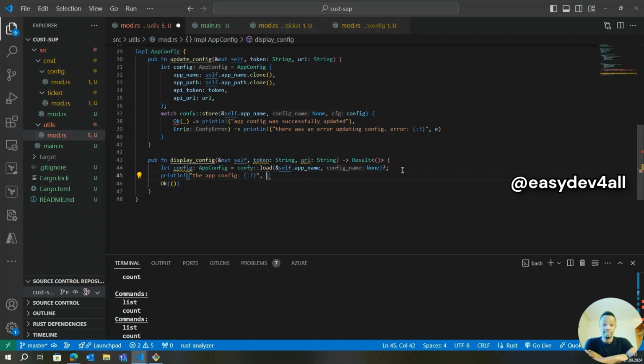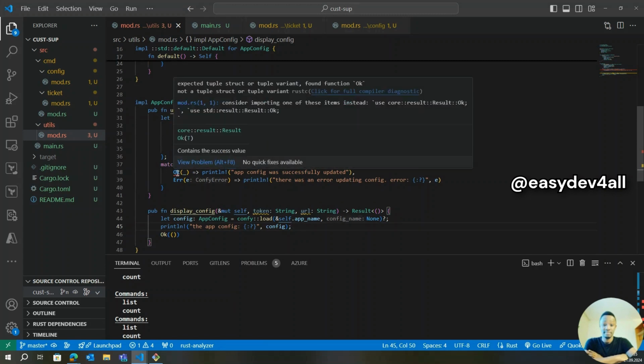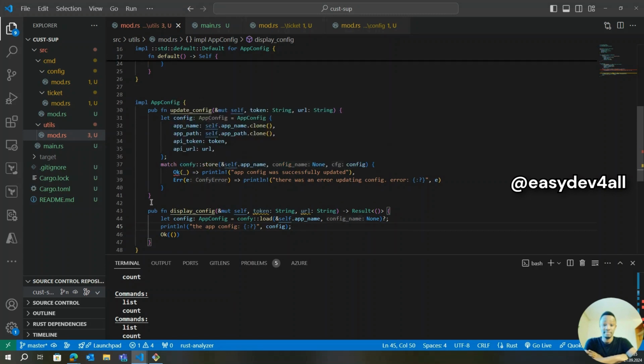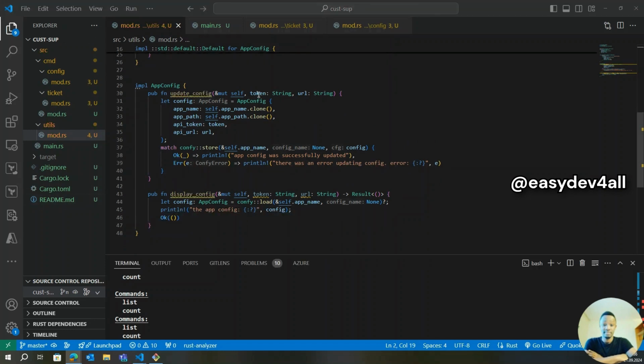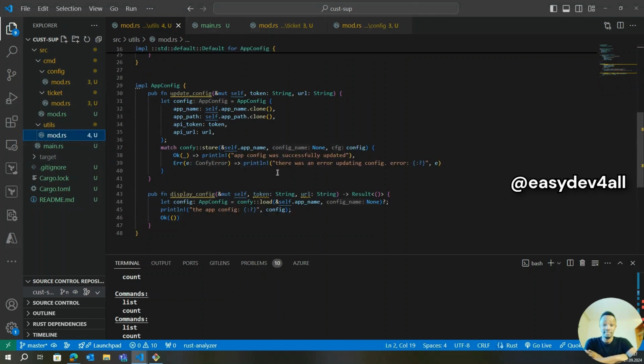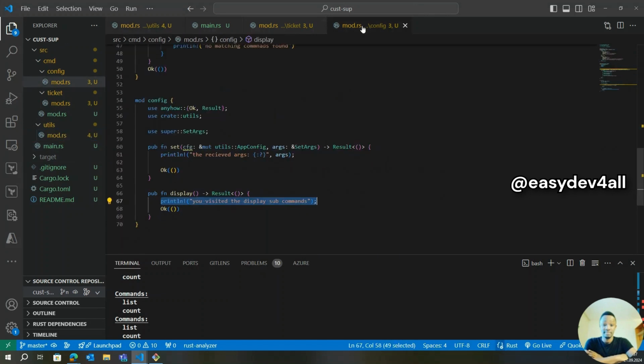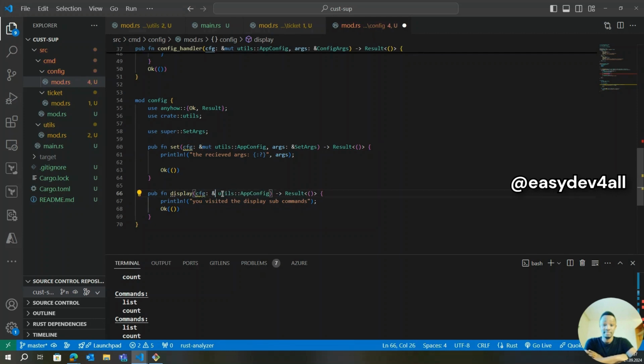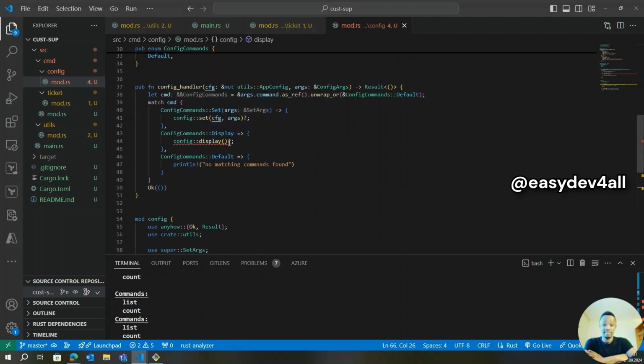So now I need to just pass config. Okay. And that's really it. And in here, what is the problem? Expected to pull blah, blah, blah. Let me see. Okay, so now let me go back to config. So in here, I would now, of course, like to have access to, we already have this implemented. So now I would like to pass this down to this guy. So I'm just gonna copy this again. And here it actually doesn't need to be mutable, doesn't really matter. And again, I need to pass this here.